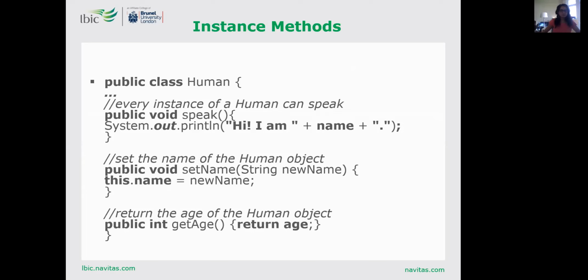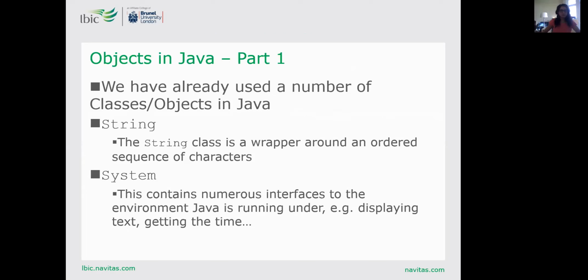So here we look at the main concept of object-oriented programming. We look at the setter and getter methods, which are very important. And now we want to see, if we want to define a string class as a wrapper around an ordered sequence of characters, what we need to do. We already have some examples of this previously, but I'm going to explain it again.